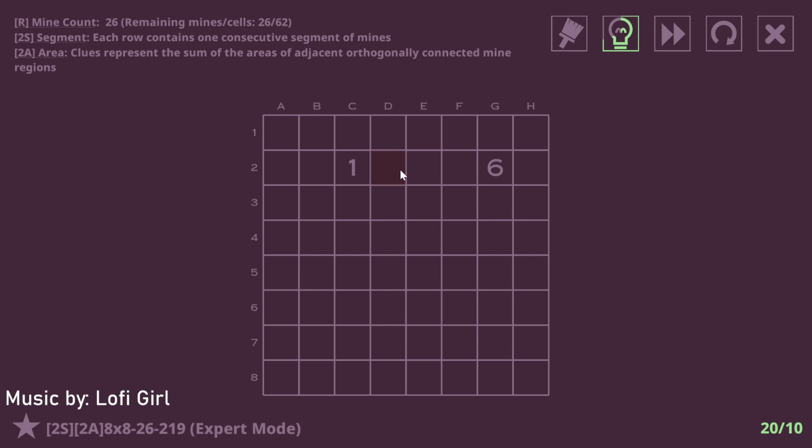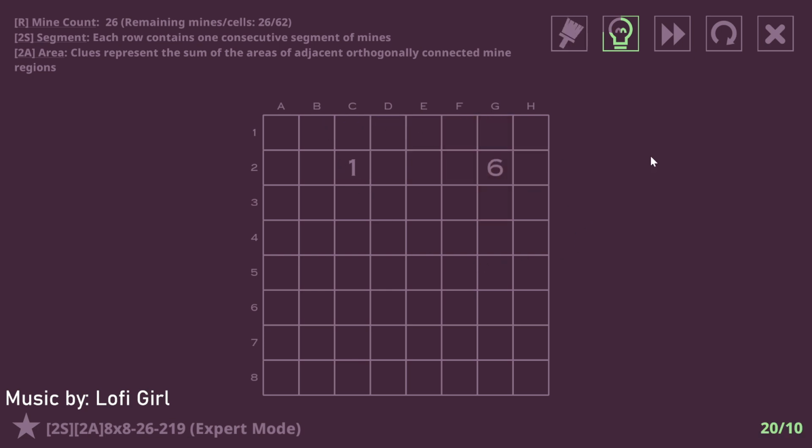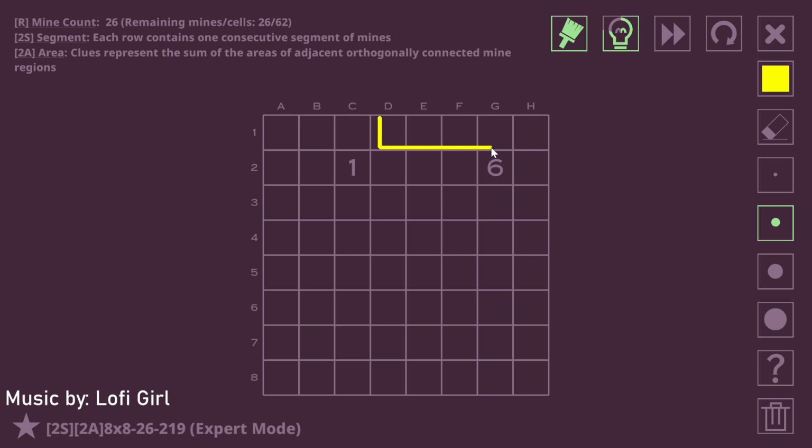I feel like the 1 does something special. The 1 and 6, they can't connect. Because if they did connect, firstly the 1 is just egregiously wrong. Which might mean something about there being a break in here and a break in here. Right?